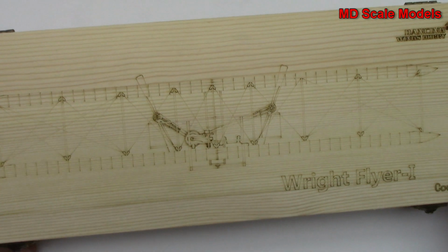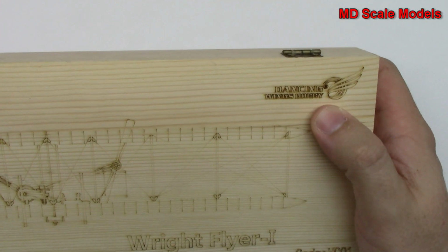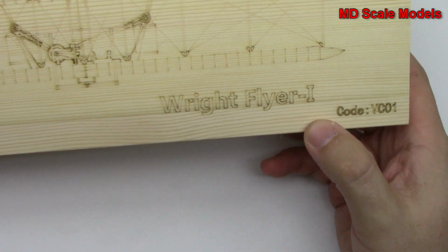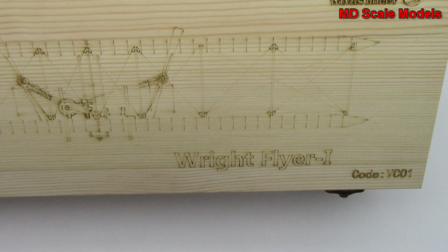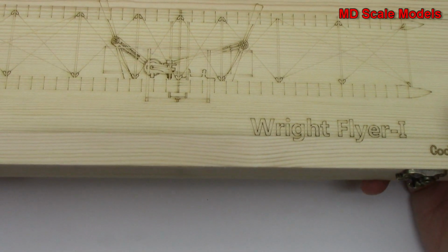So this is an unusual model. It's not plastic. It is made by the Dancing Wings Hobby, and this is the Wright Flyer 1. That's their code, I guess. And it's got some very nice, I guess, laser etched diagram here of the original Wright Flyer.